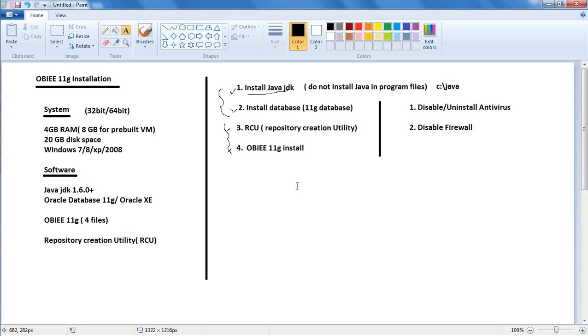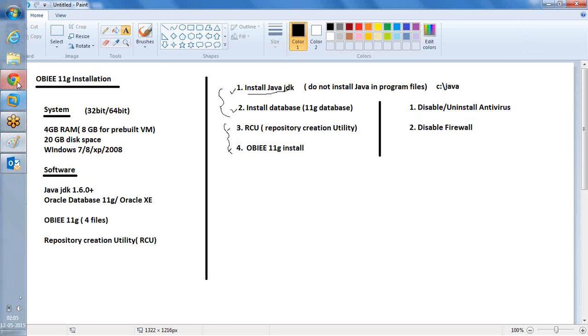Okay, so I assume all this installation is done. The software that is provided for Java and the database is the 64-bit one. In case you are using 32-bit, do let me know and I'll share the relevant software with you. But otherwise, the assumption is we are using 64-bit.